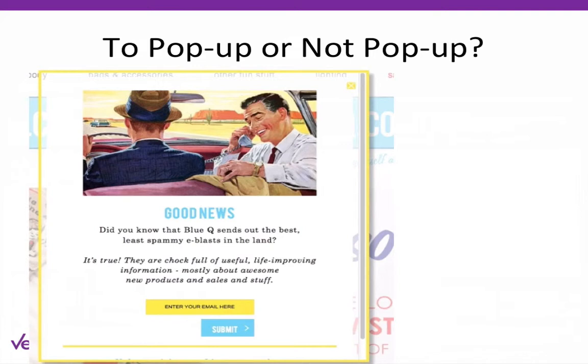So I would just say this is something that you could test if you wanted to see how effective it is for growing your list. And then, if you feel you're not getting a good growth on your list, you can certainly turn it off if you think maybe it's annoying people. But I think it's one of those things you could test and see how that works.